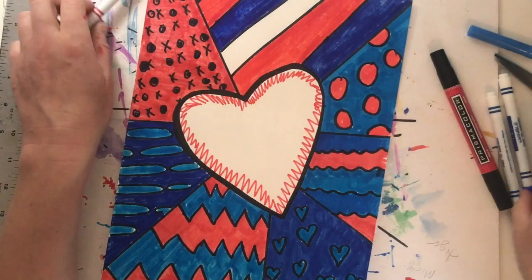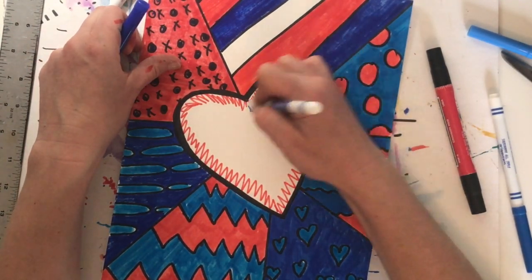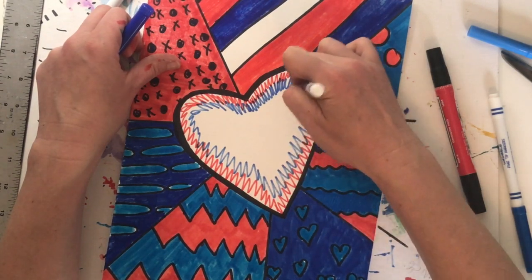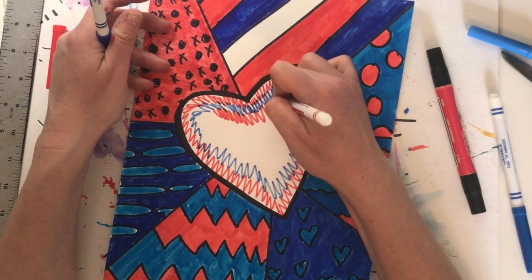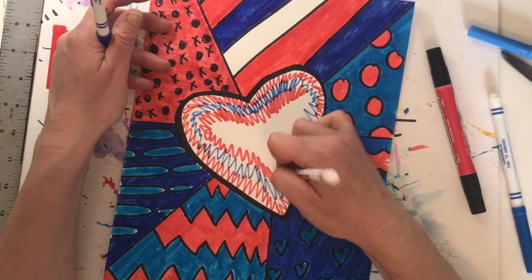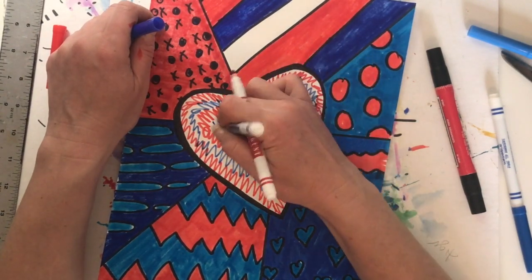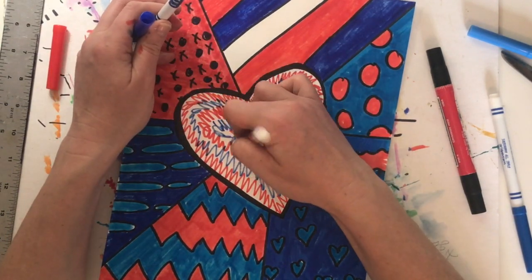And then when you got the red, do blue. And you can do whatever you really want to on the inside of your heart or star or whatever shape you decide to use in the center. That is up to you. So you're just going to keep on going back and forth. And we're going to actually make this tie-dye looking. Hope it works.